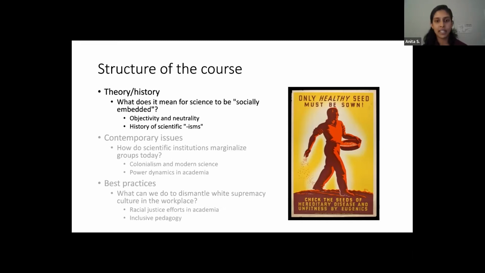One of our class topics is about scientific isms, so racism, sexism, colonialism, some things that aren't technically isms like eugenics. In that class period, we discuss eugenics in the origins of the field of genetics. We go beyond the conversation of, was this eugenicist really a bad guy, to consider what it means structurally that elite universities had departments of eugenics as late as the 1920s or even 1930s.